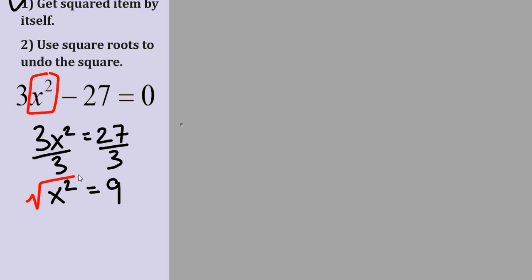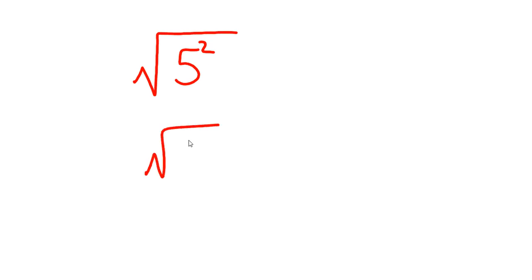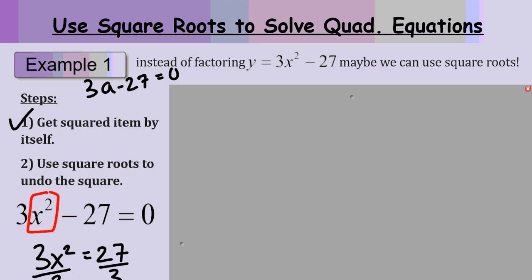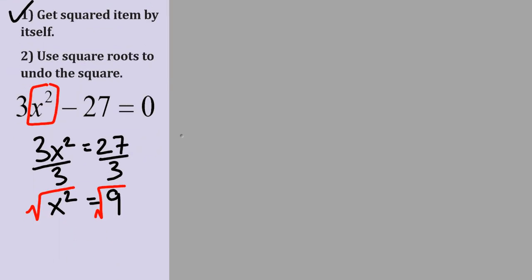A square root will cancel a square. What do I mean by that? Imagine I had the following statement: square root of 5 squared. Well, I work inside and out, so 5 squared is 25, and then the square root of 25 is equal to 5. Look what happened. The square root and the squared canceled each other. It left me with just the lowest part, the base. That's what we mean by cancel out. They undo one another. It's like multiplying and then dividing.